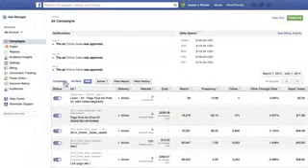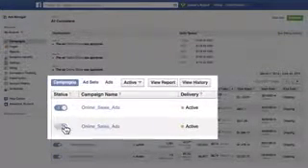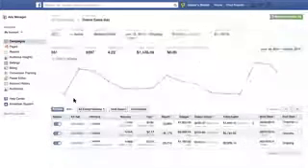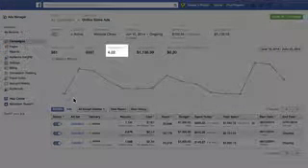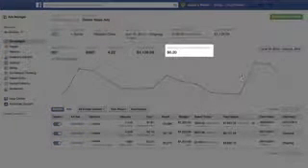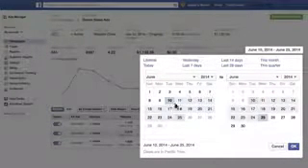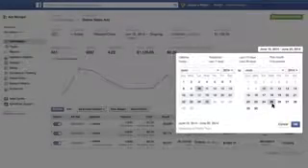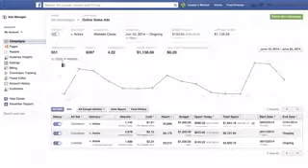You can turn campaigns, ad sets, or ads on or off just by clicking the blue tab in the status column. Click the name of a campaign, ad set, or ad for more details. You'll see key metrics like reach, frequency, and cost. You can also adjust the start and end dates of the summary, so you can see ad performance in a specific date range. And there's an interactive graph you can use to see ad performance by each day.